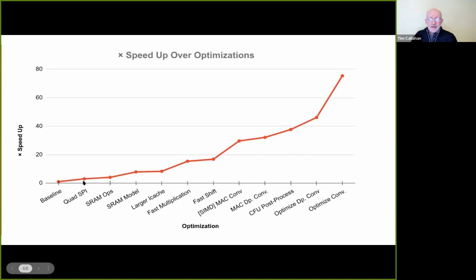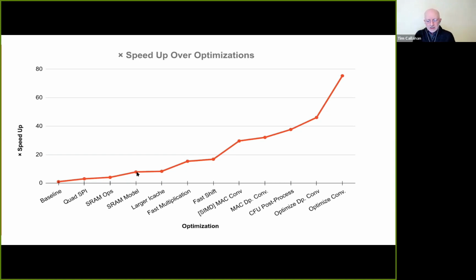So a lot of it was actually not directly due to the custom function unit. He started out by optimizing the speed of the SPI flash that was being used. Then he played the games of, well, we don't have room for all of the program in the fast SRAM, so we'll move it to the slow flash, but we'll bring a few of the key parts of the software, the kernels and the ML model, back into the SRAM.